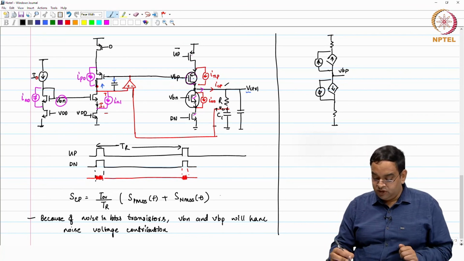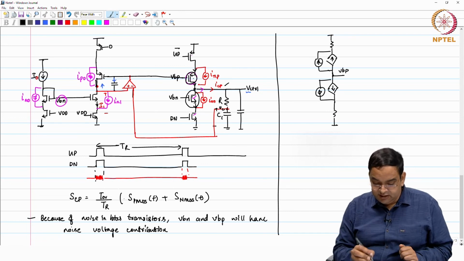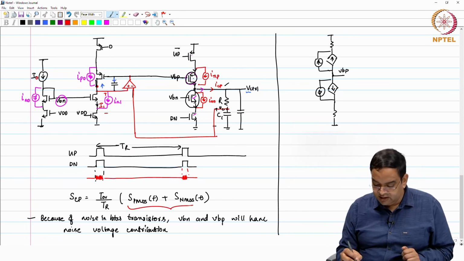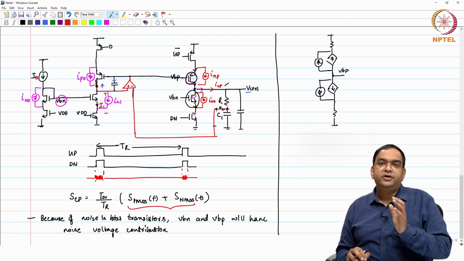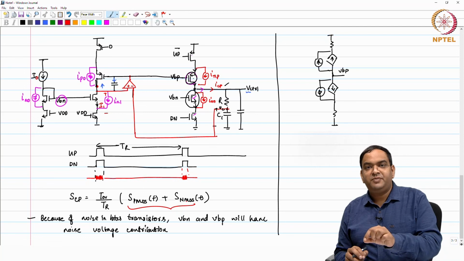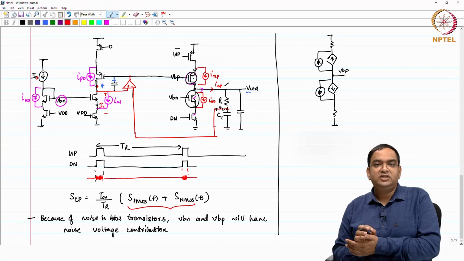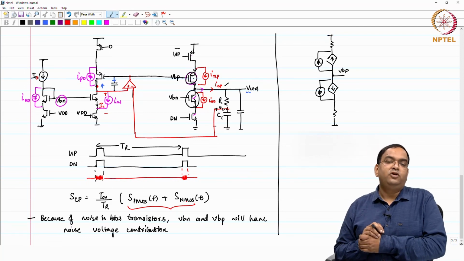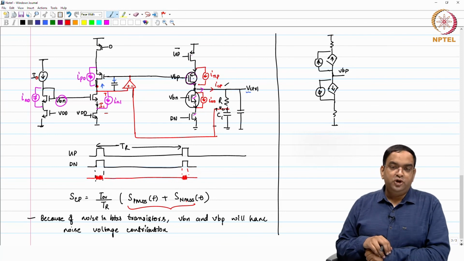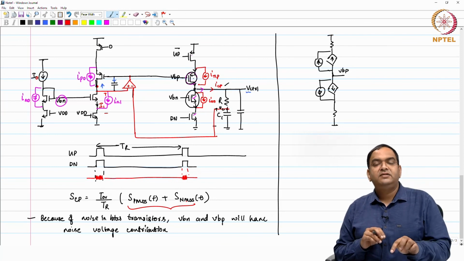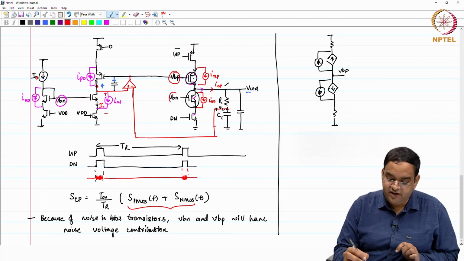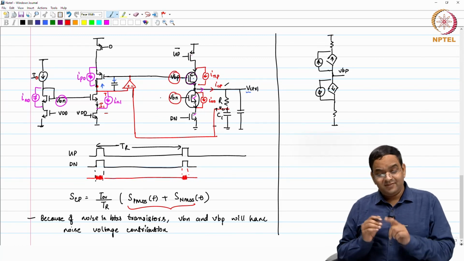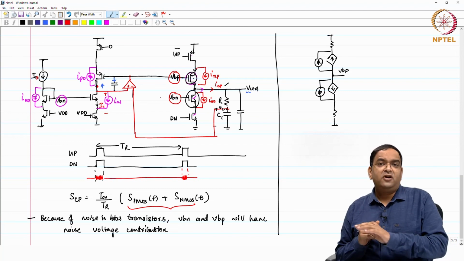So, the idea is that this noise which you are seeing in the parenthesis is not only due to the transistors present in the final charge pump, but also due to the bias branches which contribute noise at these bias voltages. It is quite important, it is not rejected.